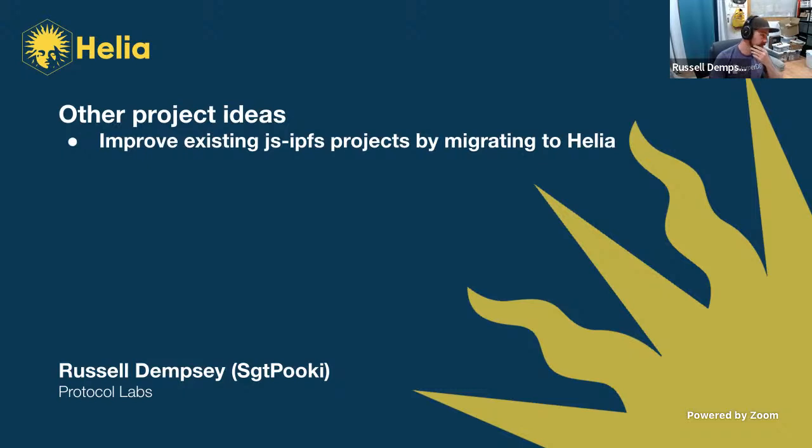Other project ideas: improving existing JS IPFS projects by migrating to Helia. That could be a good avenue to go. If you've ever tried something with JS IPFS and it didn't quite work right, migrating that to Helia could be pretty cool, or just getting ideas from existing things that use JS IPFS.